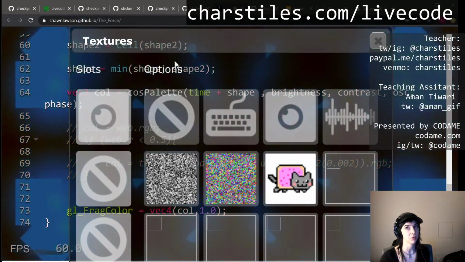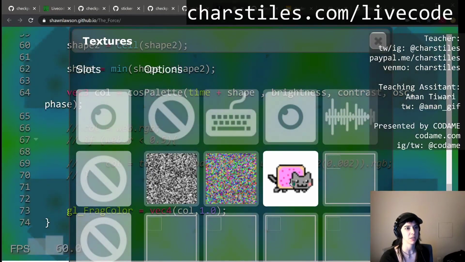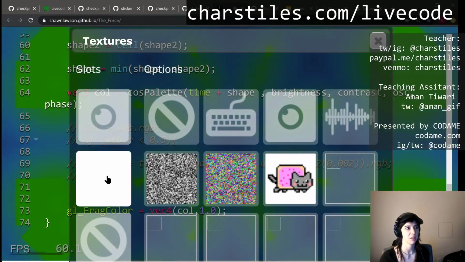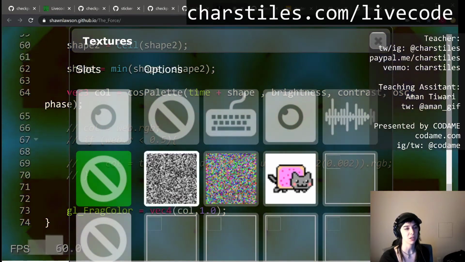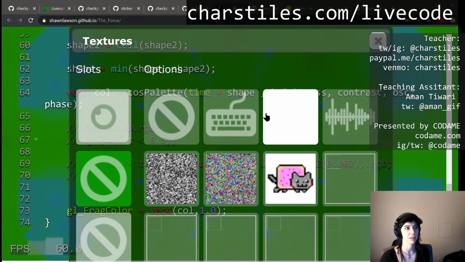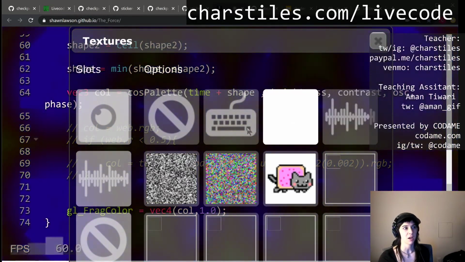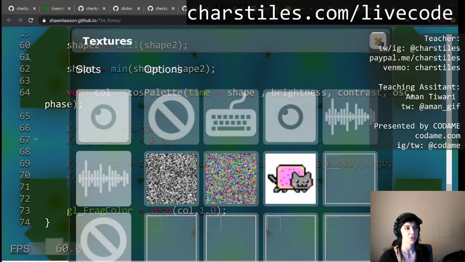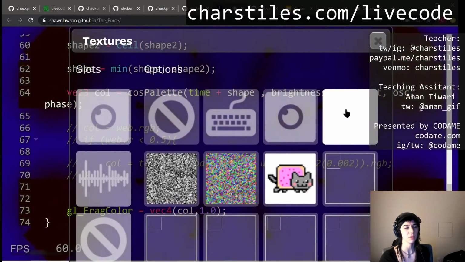I know that's really counterintuitive. Like you want to just be able to click the webcam and have it be there. But you have to click the channel you're going to use, and then you have to click the thing that you're going to use. So if I wanted to have the webcam and the audio in the second channel, I would click that and then I would see that. So to show you what the audio looks like, you might be interested.